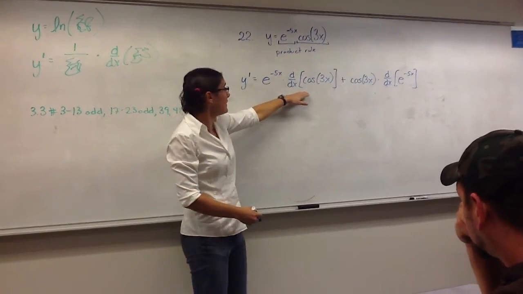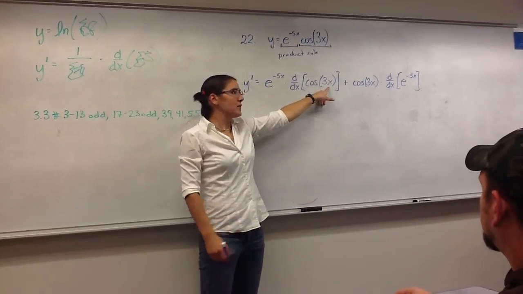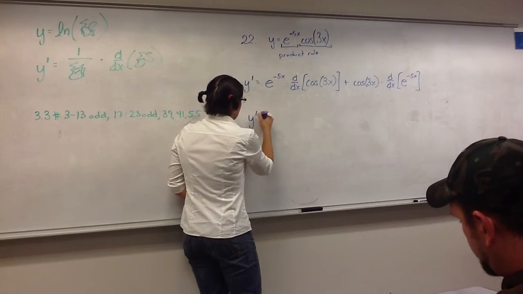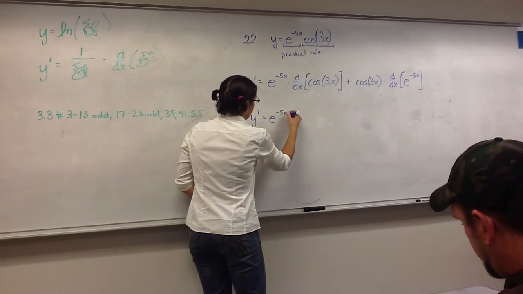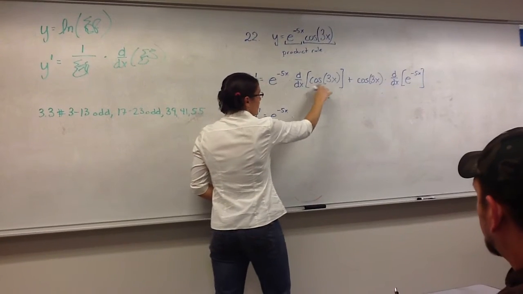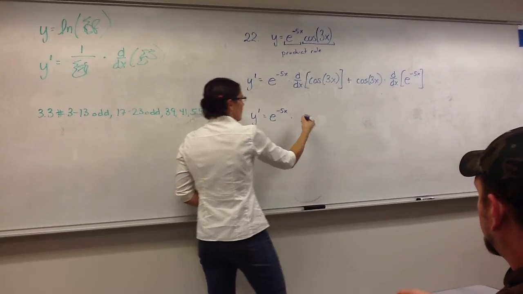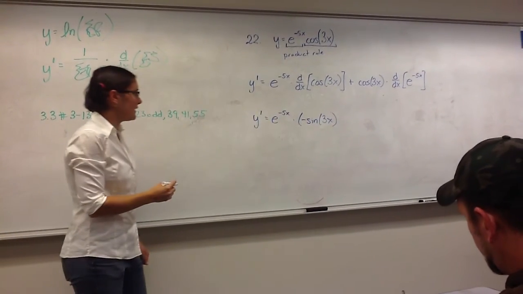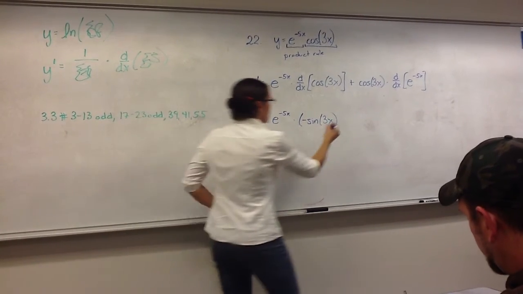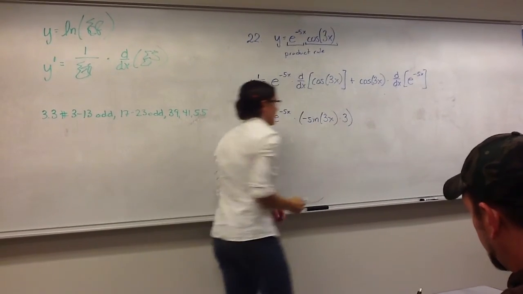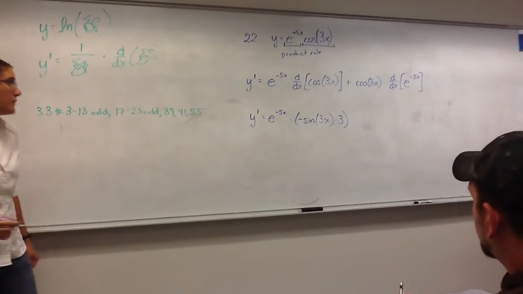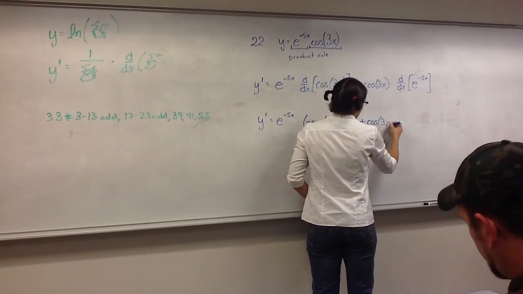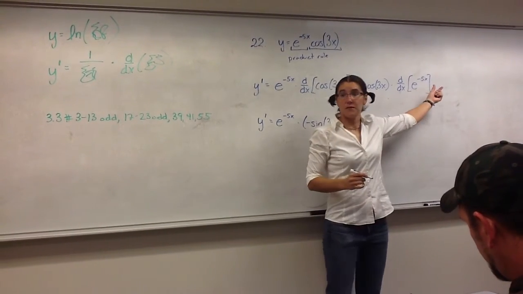So our first one here is derivative of cosine of 3x. And because that 3x is fancier than just an x, we're going to have to use a chain rule here. So I'll copy down e to the minus 5x. And the derivative of cosine of 3x, well, derivative of the outside is negative sine, keeping the inside the same, 3x. Derivative of the outside, keeping the inside the same, times the derivative of the inside, so times 3. So first times derivative of the second plus second, cosine of 3x, times derivative of the first.